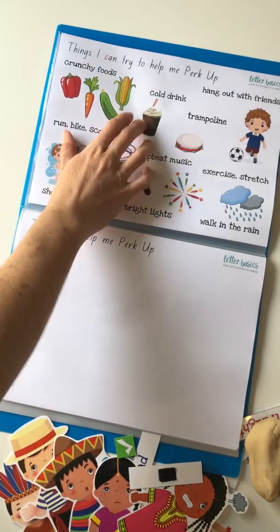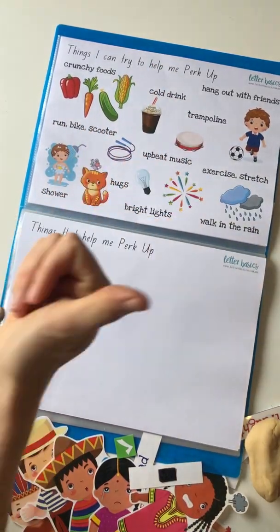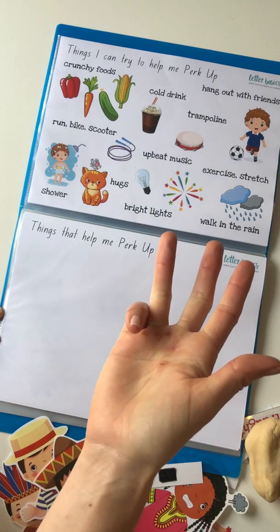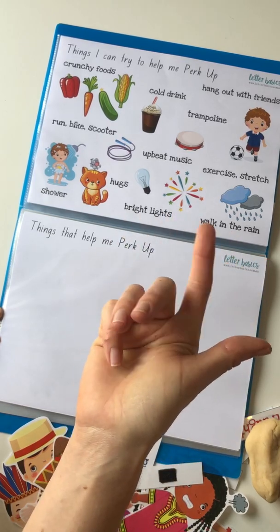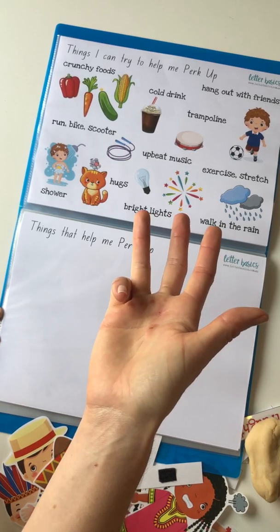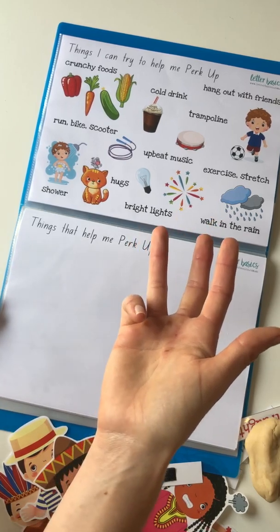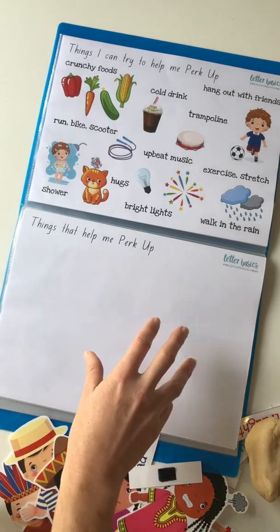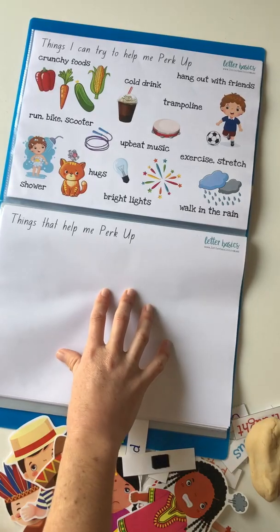Yeah? Cold drinks. So as far as perking yourself up to get yourself going, you want to go cold and crunchy and loud, I suppose. Bright as far as visual goes, and what have I forgotten? So oral, sight is light, auditory is sound, drink is oral as well, but it's feel, so touch. And hang on, what are my other senses? Smell. I don't know what would perk me up as far as smell goes. I didn't think of that, still can't think of one, but that's something to consider here, yes?